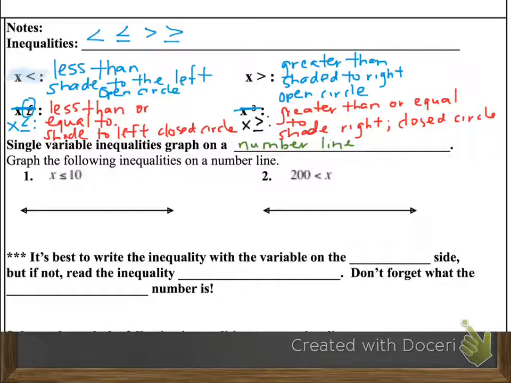Okay, so now we have x is what? 10. Mariah? Very good. X is less than 10. Less than or equal to 10, excuse me. We have that little indicator sign that tells us it's equal to, and then of course it's less than. So how do we graph this? Well, the way I teach my students to graph is I simply just draw one line there, one number, and I'm going to make that a 10. And then I'm going to put a circle there.